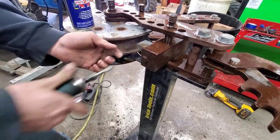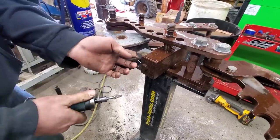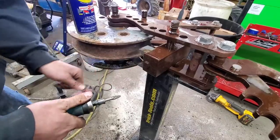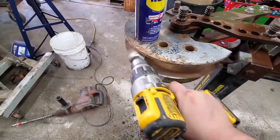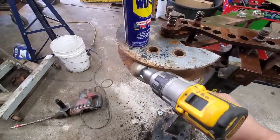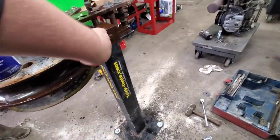Somebody's ran the die into the tool. So it's just gonna clean up that messed up edge a little bit so it's not as bad. See what it looks like after.